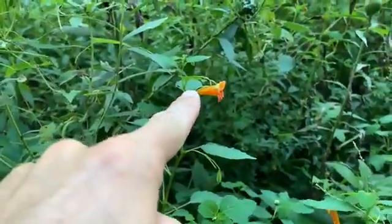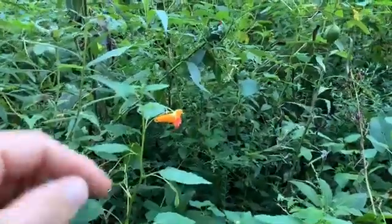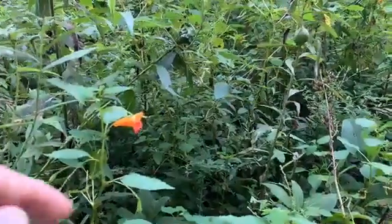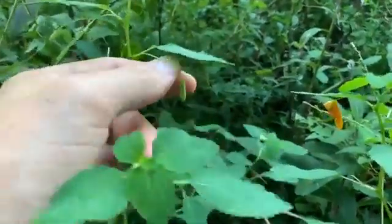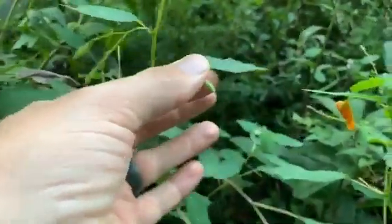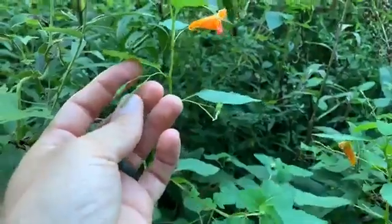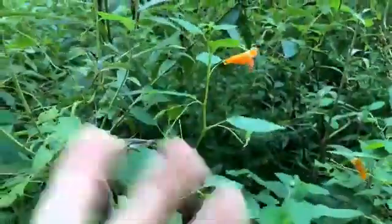Pop quiz. What is the name of this plant? It has a few common names, so I'll let you share. If you know a common name, please go ahead and you can share that. If you know the Latin name, even better. While you think on it, I'm going to find this seed pod, which if I touch it delicately enough and get it in the camera, oh, get that out of the way. And you pinch it, oh, it explodes. So these seed pods, that's how they disperse their seed, and a little bit of touch or pressure, not that one, they explode.